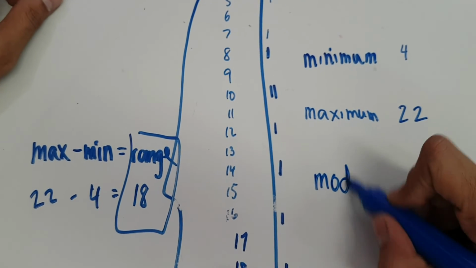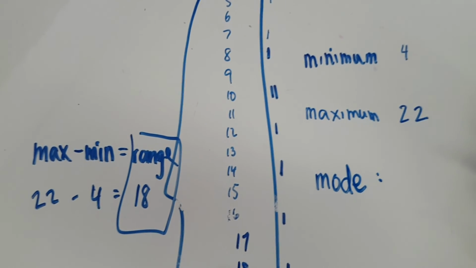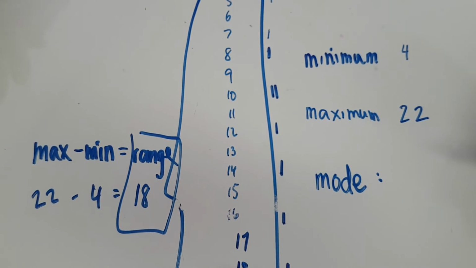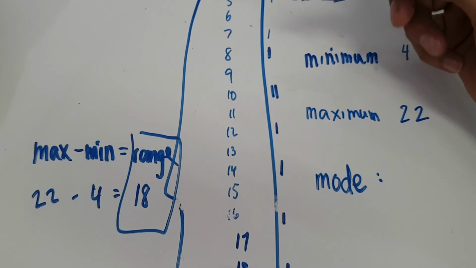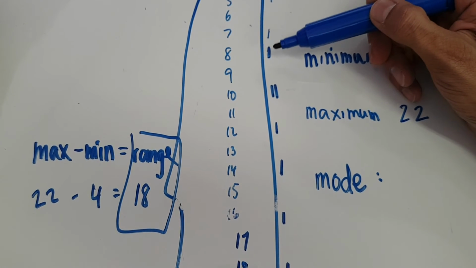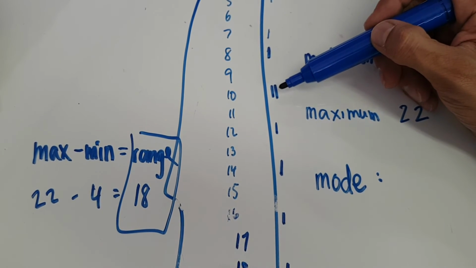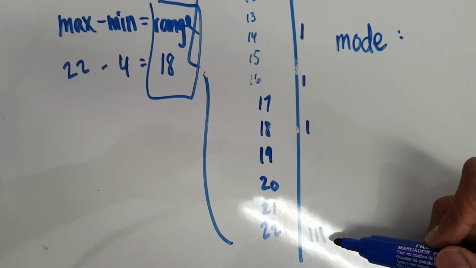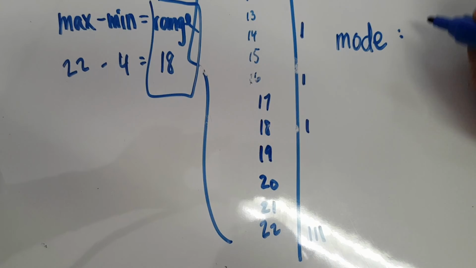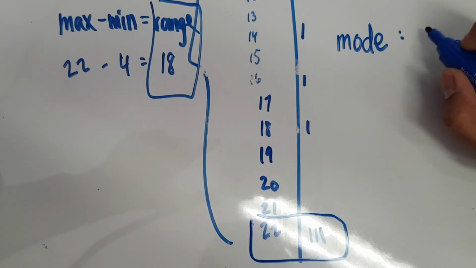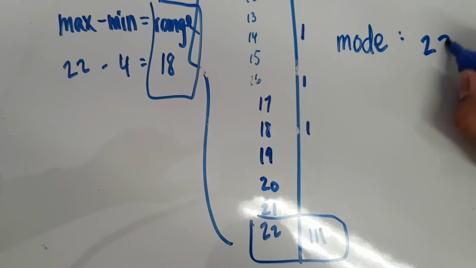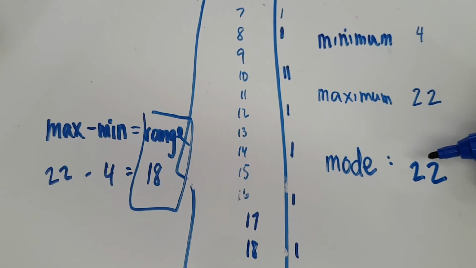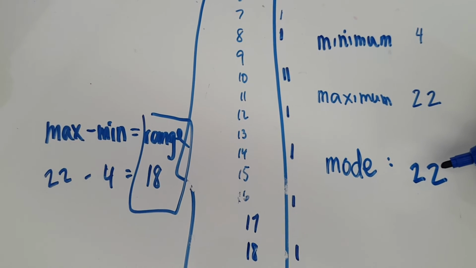So the mode, okay, is kind of what's popular, the most popular number, right? Because in fashion we say the mode is what's most popular. So if you look here, this data only came up once. This data only came up once. This data value came up twice. But if we look all the way down here, this data value came up 3 times. That's the most popular one. That's my mode. My mode is 22. In this case, my maximum and my mode were the same, but sometimes they won't be.